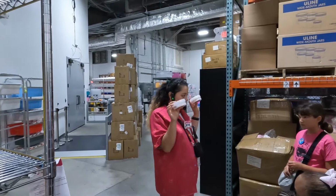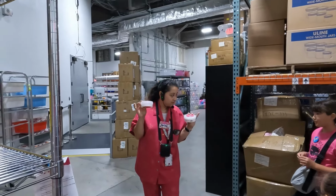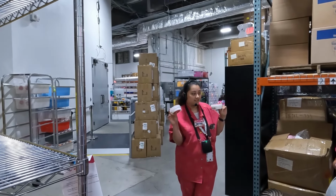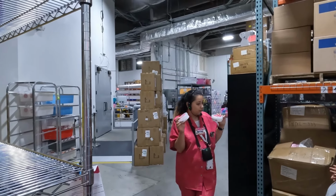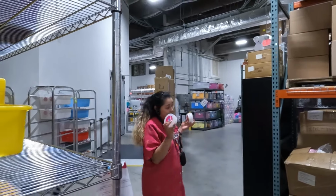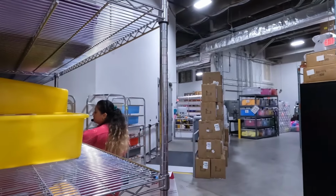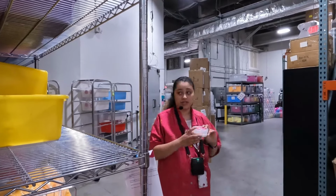And does anyone know how to make a butter slime? No. You do? Yeah, what kind of clay? Wooden clay. No. Close. Skull glue? It's air dry clay. So we use air dry clay in our butter slimes because it's what gives the butter slime the buttery feeling. It's also what gives the butter slime the color as well.